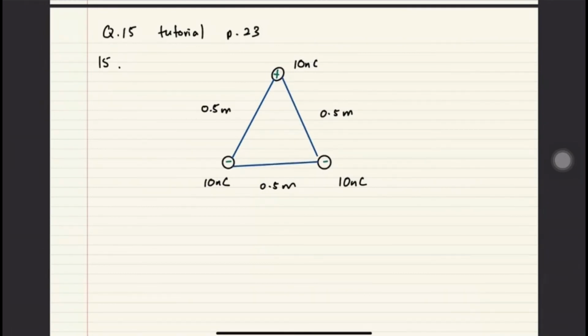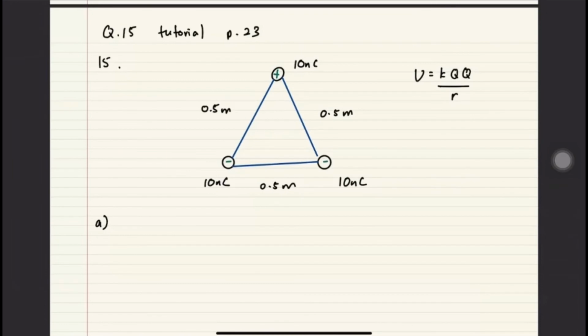Okay, calculate the potential energy of the system. So soalan dia nak apa? Kadang-kadang student confused tau, ini V ke U? Soalan nak V ke nak U? Nak U. Sebab apa dia ada sebut energy. So, once it say potential energy, ada energy je, immediately dia adalah U. So, formula for U adalah KQQ over R.